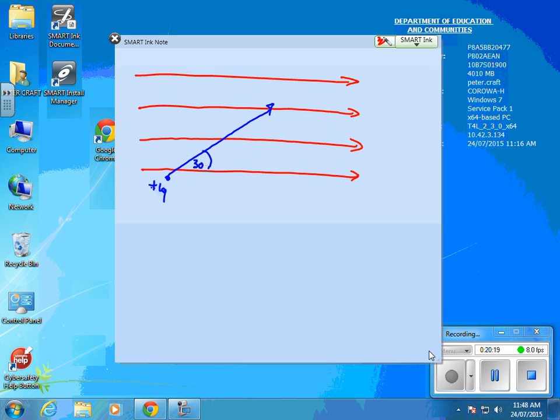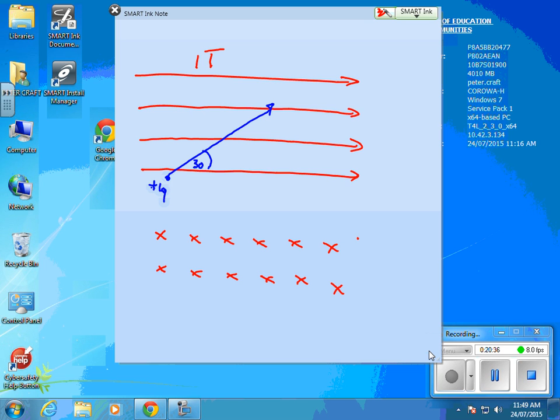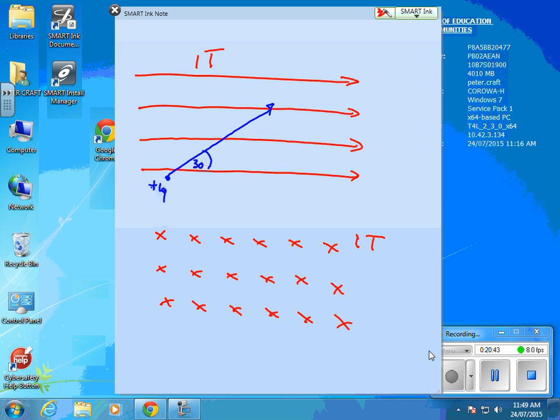Imagine now we're looking at a magnetic field going into the board. I'll make it easy. I'll make the magnetic field 1 Tesla. Now, this is a uniform field. I'll make the velocity of the charged particle, let's make it really easy, 10 meters per second. In this case, I'm going to put a charged particle going through there. It's 1 coulomb. The angle there is 30, and it will be going in at 10 meters per second.